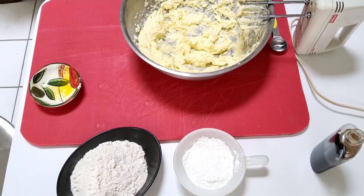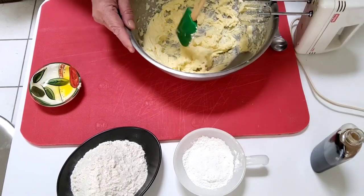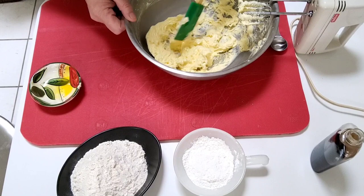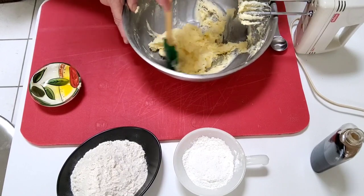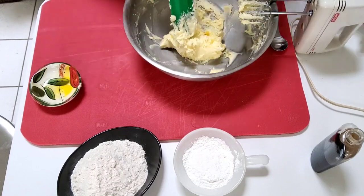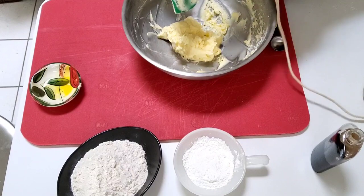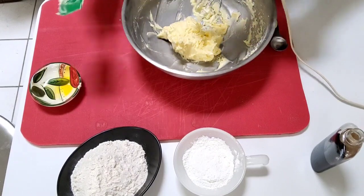So we're just going to use a little spatula here. Let's get it off the sides, give it one more little whirl. This is like the most work of it all, really just mixing this stuff up. You won't finish it with your hand mixer, you're going to finish it with your hands. It's just the way it's got to be done. Anybody that's worked with butter cookies or anything like that knows that's actually a pretty tricky process.